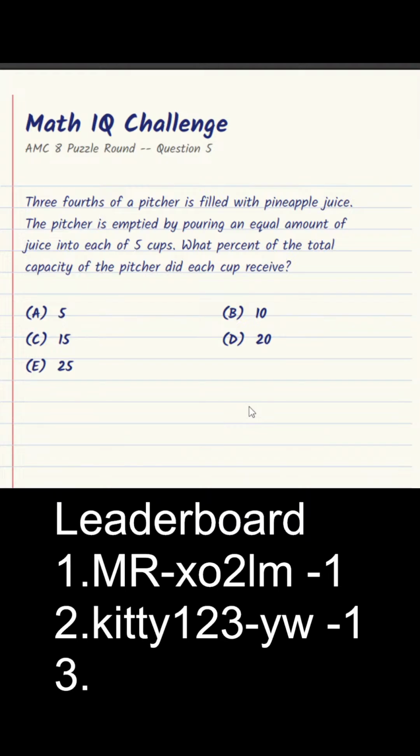So thank you for the explanation, John. So C is the correct answer. So we'll do the solution and see for everyone else how that is the correct one. So that is the correct explanation, that it is 75% full. If you divide it by 5, that is each of the cups gets 1/5 of the amount, then you will have 15%. So that is the correct one. So let me get your name on the leaderboard.